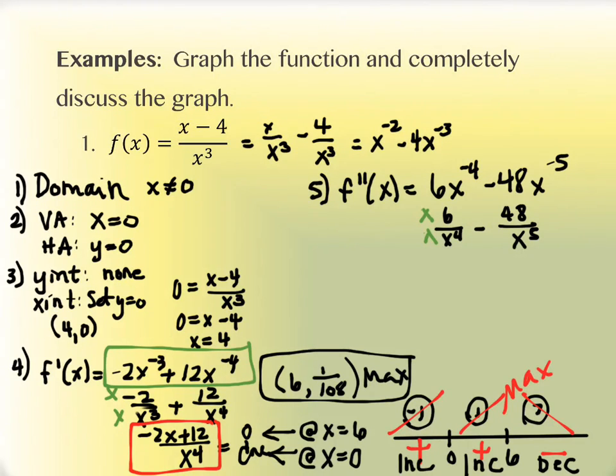So I get 6x minus 48 over x to the 5th, and I want to find out where in the world that is equal to 0 or does not exist. Now the does not exist is still at x equals 0. The denominator, at least in terms of where it's equal to 0, has not changed in any function I've worked with. But where does that numerator equal 0? It's at 8. So I'm going to have a concavity change, at least potentially, at the x value of 8 now.